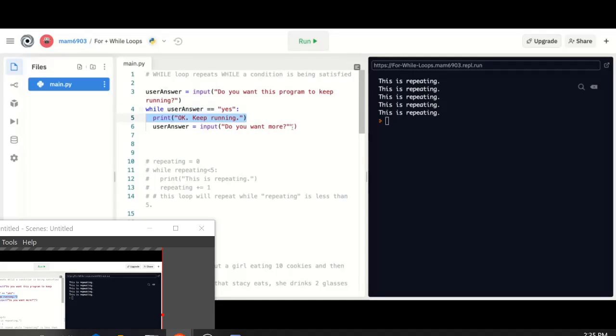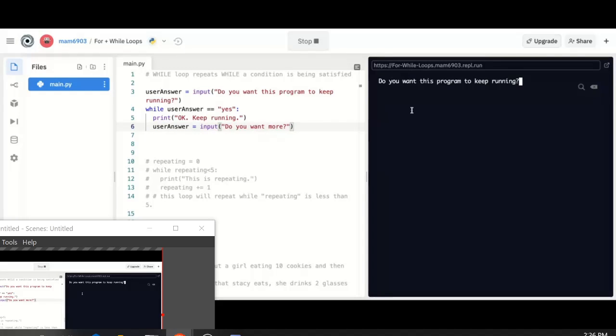And the important thing here is you need to be able to change the user answer. This is the same concept as having this line and this line of code. You want something that gives the user a way out, so to speak. If you add this line here, they can break out of the loop. Because say you answer yes the first time, it's always going to be yes now, so it's just going to print this over and over again. But if you add this line, that means with each loop, you have the option to leave. So with a while loop, we always want to make it possible for the while loop to stop, or else there's really no point in using a while loop.